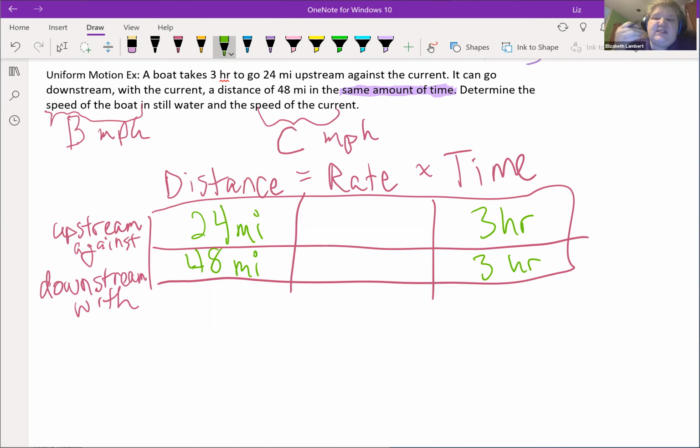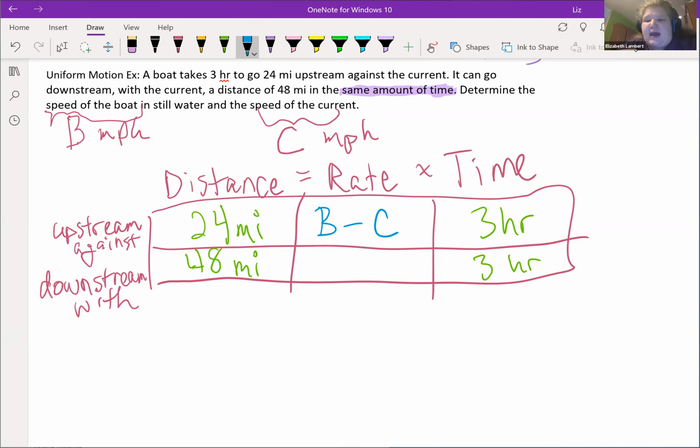Now from this, knowing the distance, knowing the time, I could figure out the effective rate upstream and downstream. Before we do that though, because that is going to be one of our steps, I want to talk about what's going to go in this rate column using B and C. So the speed of the boat, and then when I go against the current, that's going to slow me down. So we're going to have B minus C. So the boat cruises along at like 50 miles per hour, which obviously is not right here because we'd be done in way less than 3 hours. But the boat's going at like 50 miles per hour, and then the current takes 10 miles per hour off of it, say. Apparently we're in a hurricane.